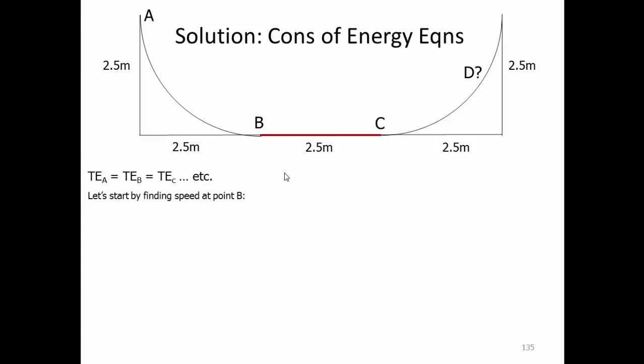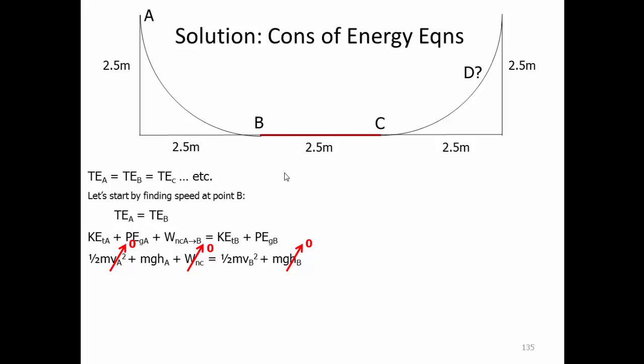So for conservation of energy, we'll start by finding the speed at point B. So we'll take the total energy at A, set it equal to total energy at B, toss in our equations, zero out our initial velocity is 0. From A to B, there is no friction, so we'll assume that we don't lose anything to work non-conservative. And at point B, we have 0 height, so our potential energy to gravity is 0 as long as we define our 0 to be there. You'll see later on I'll put in an energy reference. And that slims down our equation to this manageable amount.